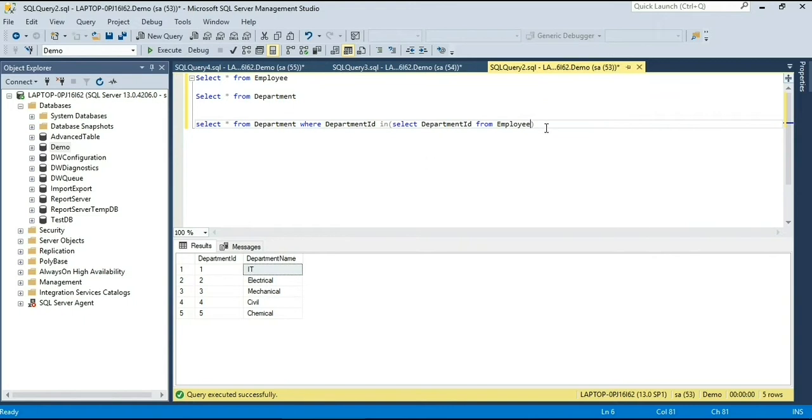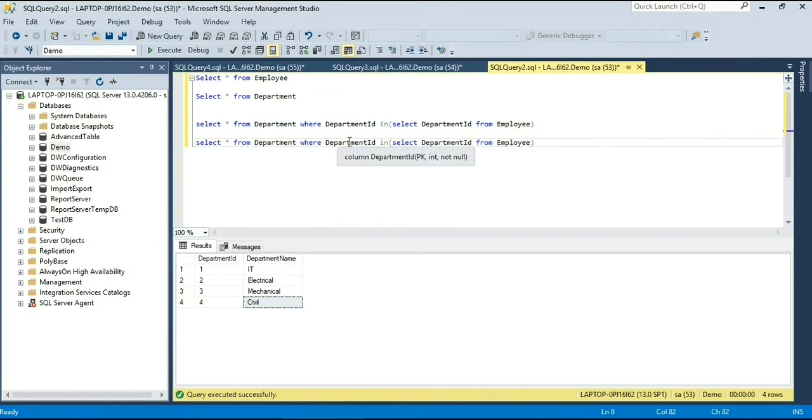Let's execute it. For IT, electrical, mechanical and civil, for these 4 departments we have employees. So now, for which department we don't have any employees? So select department where department ID not in, select department ID from employee.